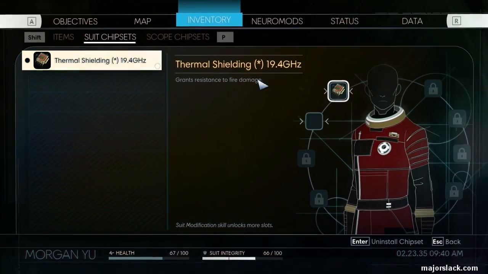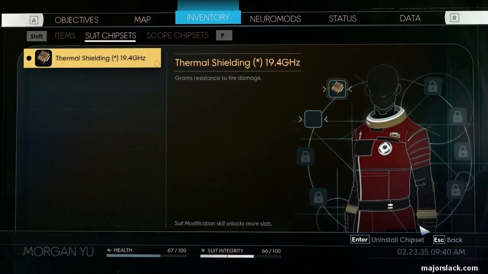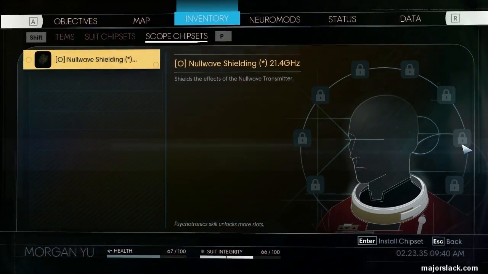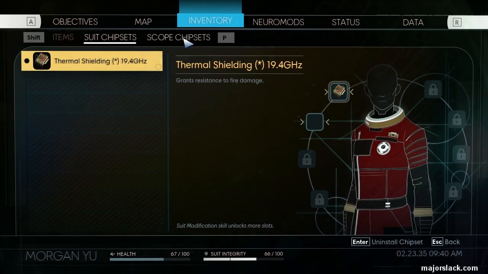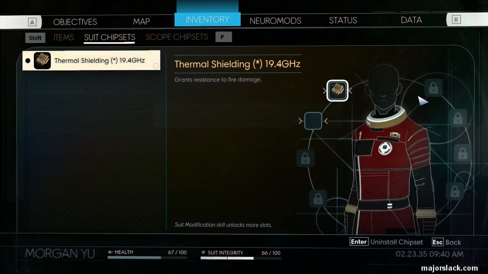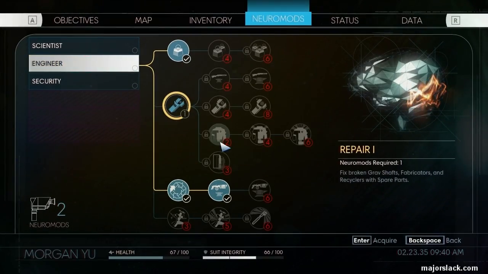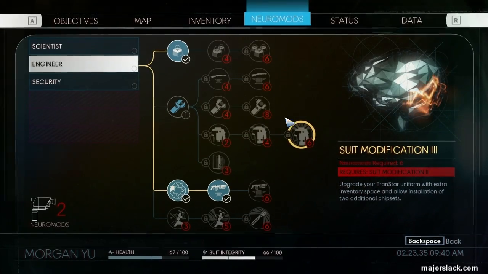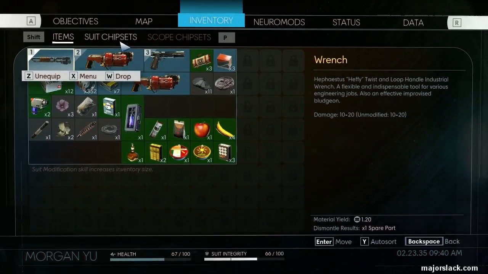Okay. This is your chipset, and this is your scope, your suit chipset menu, and this is your scope chipset menu. It gives you various bonuses and resistances. All right. We don't have the scope yet. We're going to get that later on. And you can upgrade or unlock more slots by going to engineer here and then running up this skill tree here, okay, suit modification, and unlock more slots for your suit.